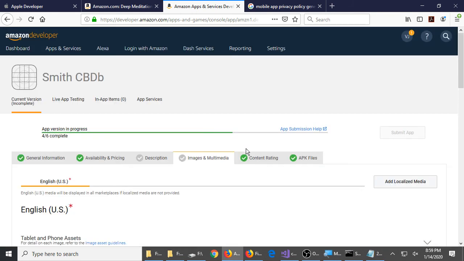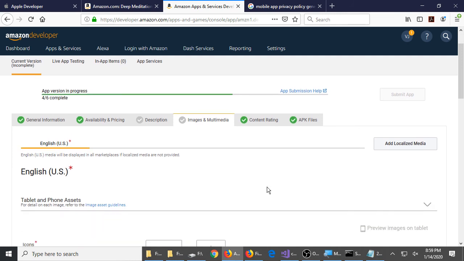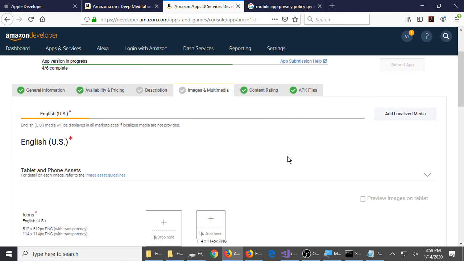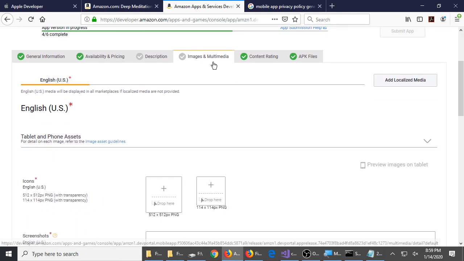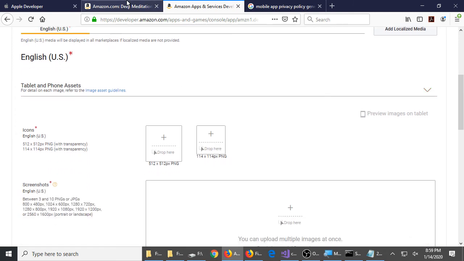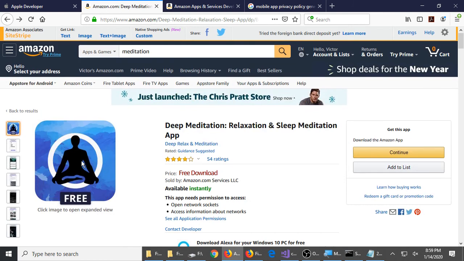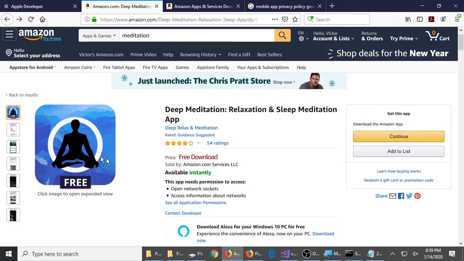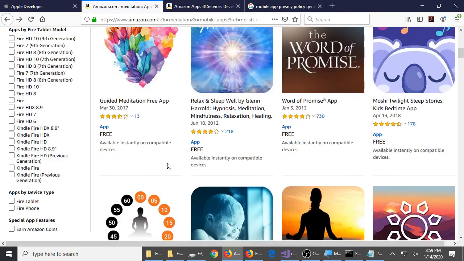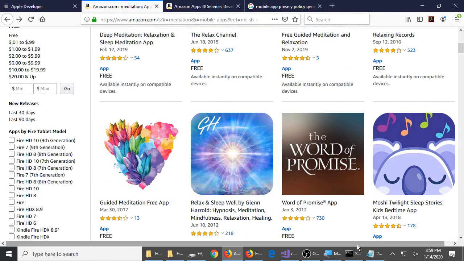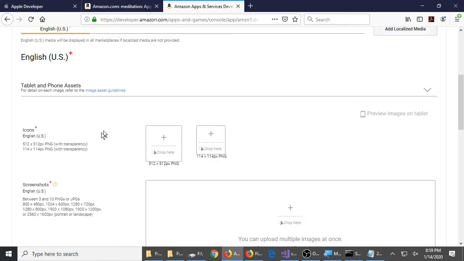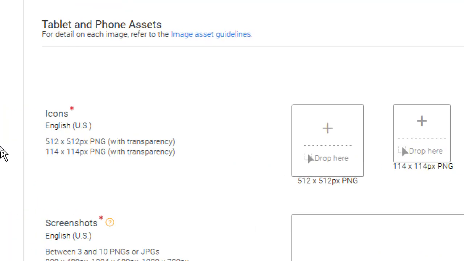Images and multimedia. This one will be a little bit more effort. I'm just going to sort of introduce it, and then you'll have to work on it. You saw on an app listing an icon, one graphic that you would see from among everyone else. That's the icon it's asking for. And oh, look at that, 512 pixel size.